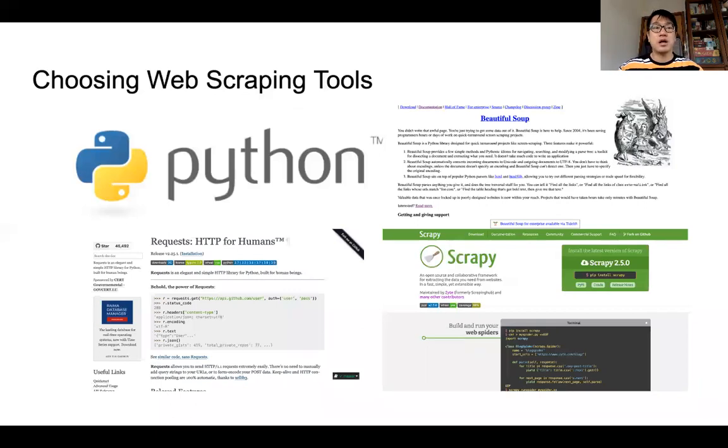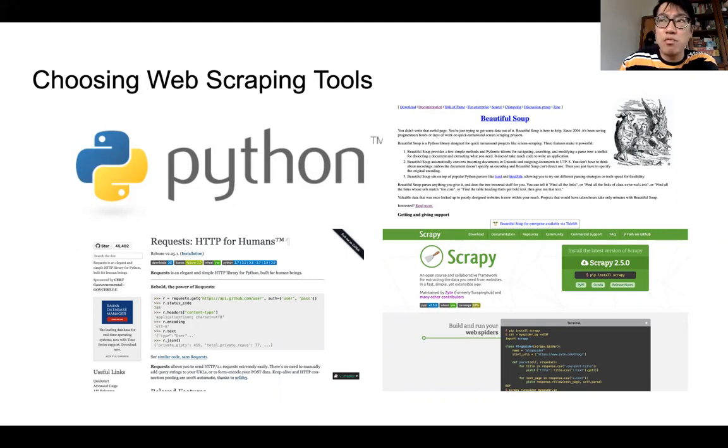And then, Python is a very good language for data science and also for web scraping. So we can choose the web scraping tools in the Python ecosystem. I will use Requests, Beautiful Soup, and Scrapy in my web scraping projects.